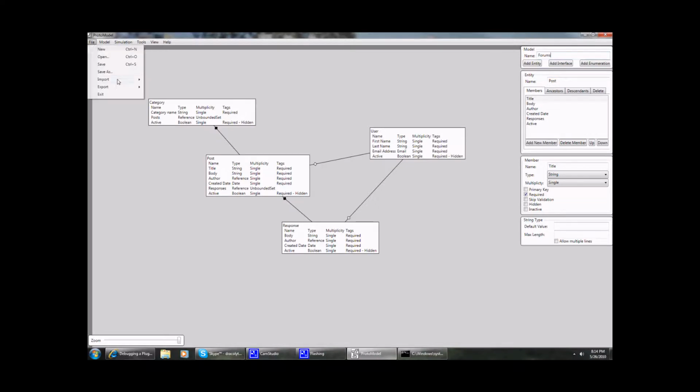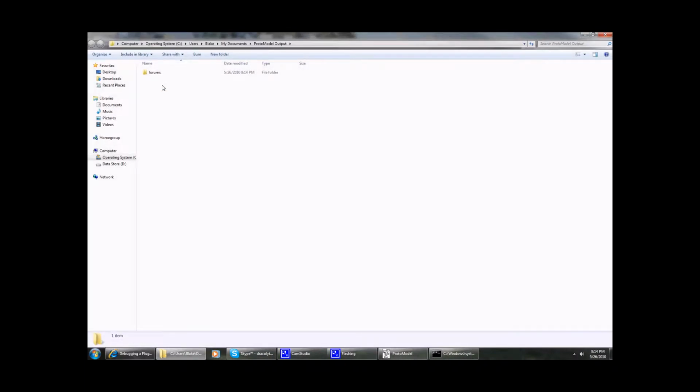And I have a name for this model already. I'm going to go to File, Export, MySQL. Now, again, this could really use any database that we want, so long as we've written an exporter for it. So it could be a MySQL database, it could be an Access database, Postgres. So you could even do class hierarchy stuff in Postgres. I mean, really, all kinds of stuff. It could even be just an XML file somewhere if you wanted. So we run the exporter, and that's all there is to it.